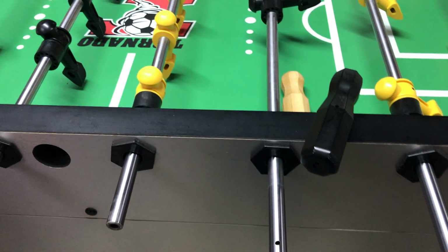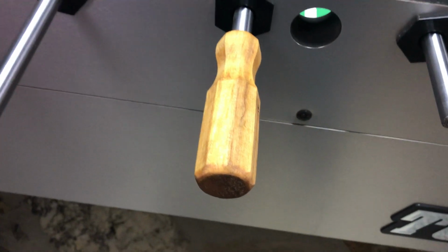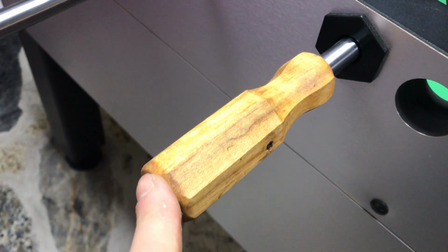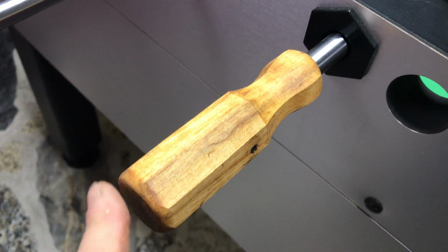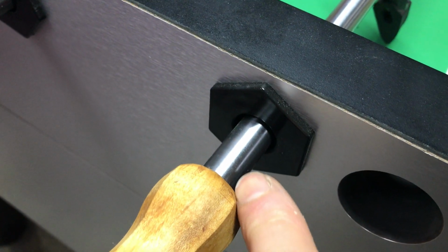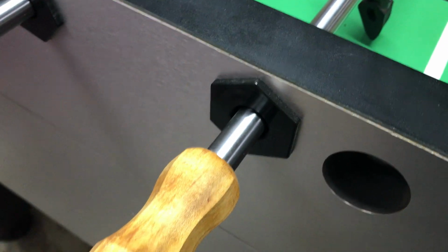Thought I'd do a quick video about the handles. So I'm replacing the handles with the wooden ones. I noticed they were kind of sharp on the edges, so I took them up to the wood shop and sanded them off nicely so we have a nice round edge here. Sanded off the bottom some, and this, because doing it on the belt sander was much faster and easier, and I could do a nicer job.